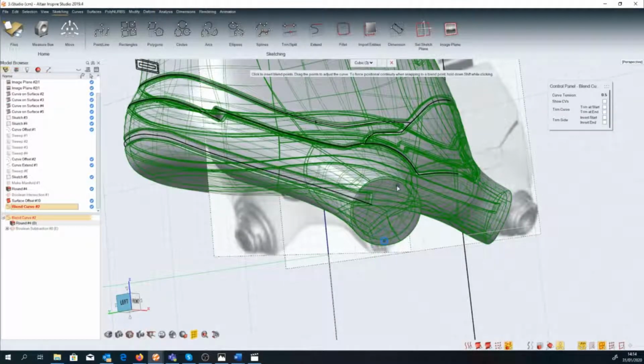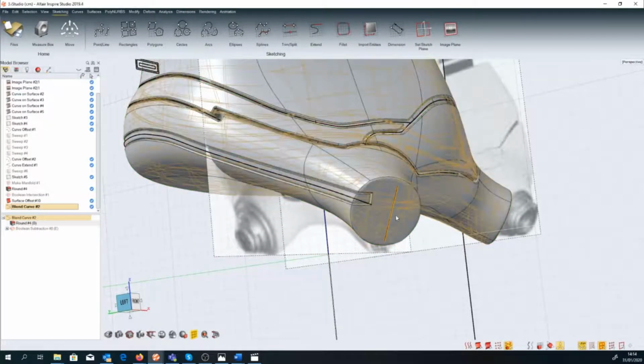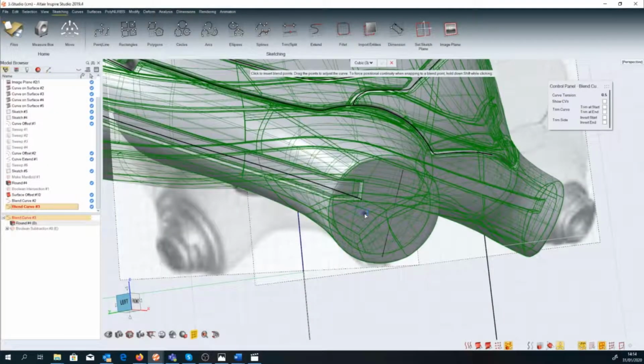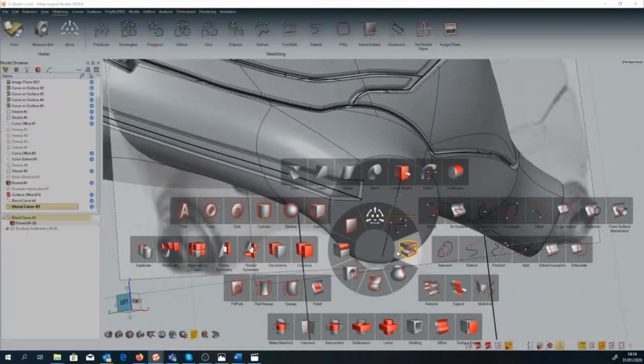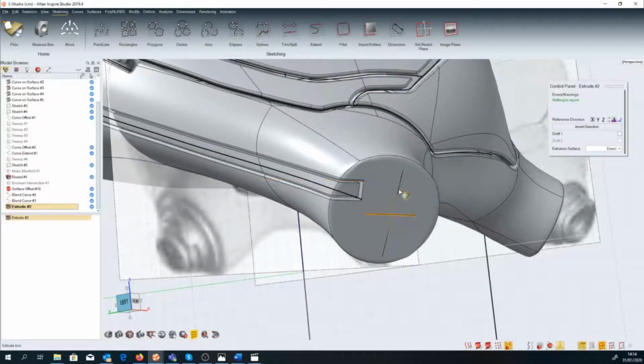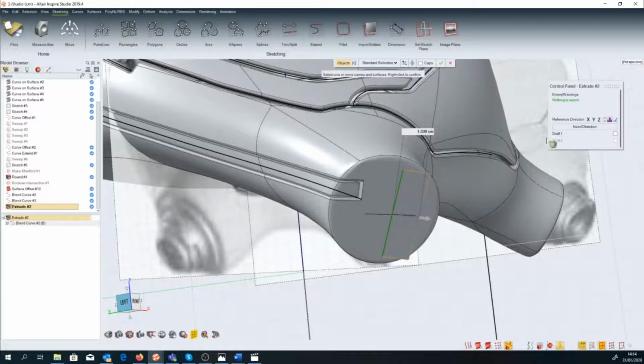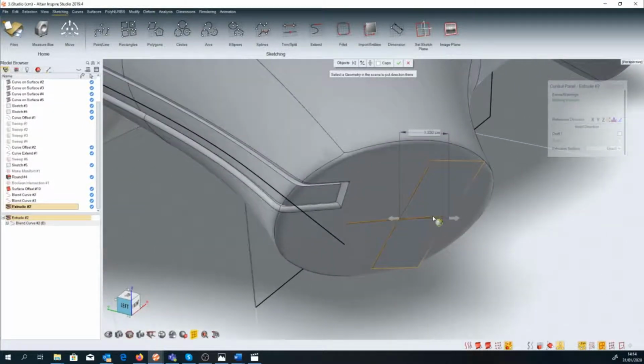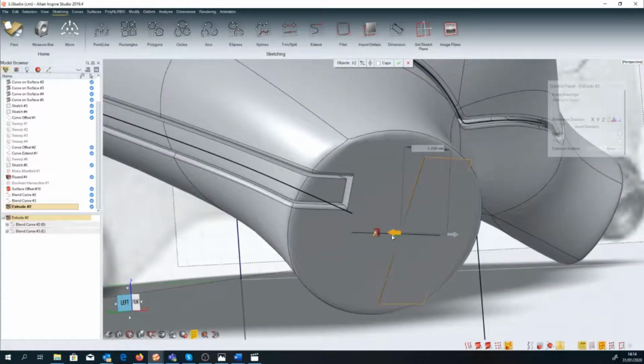I'll use the blend curve to create a segment with 2 points on the surface. I'll place the first and the second point, and I'll change the continuity from default to positional. By another blend curve, I will have the basic elements to create the planar surface. I'm going to create an extrusion with the first blend curve and use the second as a reference direction. This approximates a plane that lies on the surface.